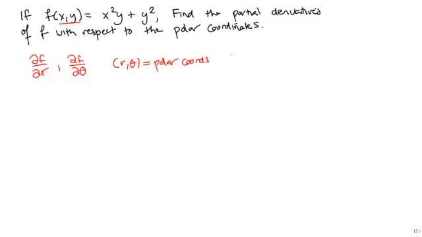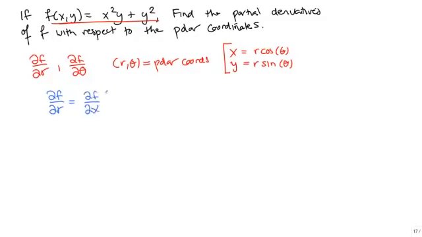And you might remember that we had conversion formulas for polar coordinates. The x value is always equal to r times the cosine of theta, and the y value is always equal to r times the sine of theta. And so we have all of the things we would need in order to make the multivariable chain rule work. We have f in terms of x and y, and we have x and y in terms of r and theta. So let's just work out our multivariable chain rule. If we want to work out the derivative of f with respect to r, the chain rule says it's the derivative of f with respect to its natural variable x times del x del r, plus the derivative of f with respect to y times del y del r.